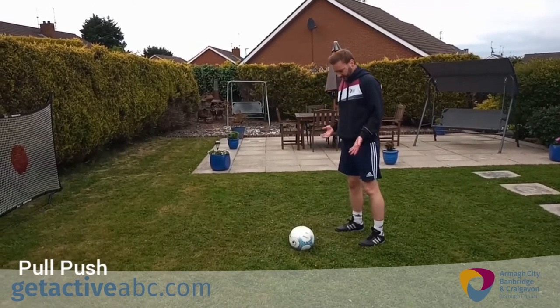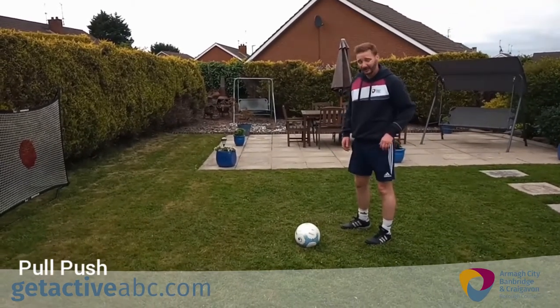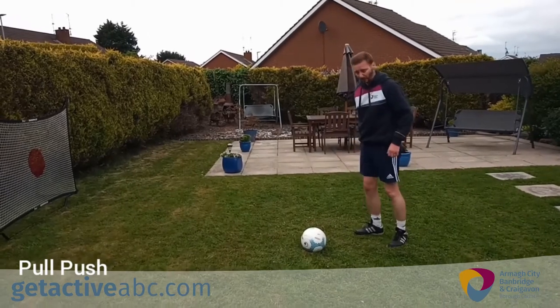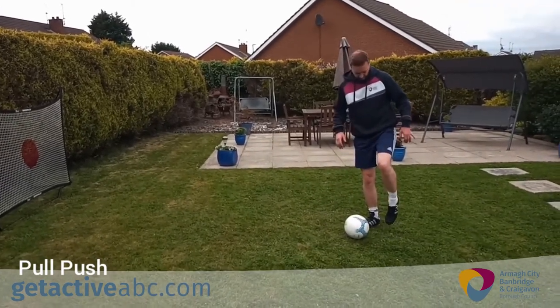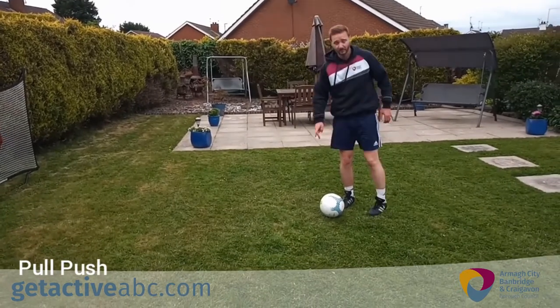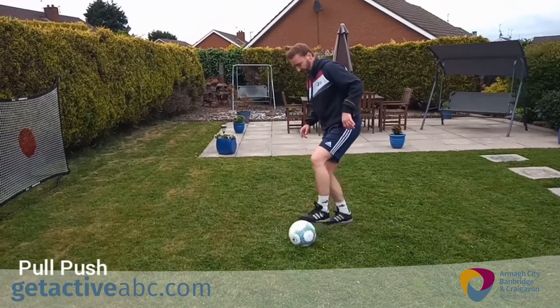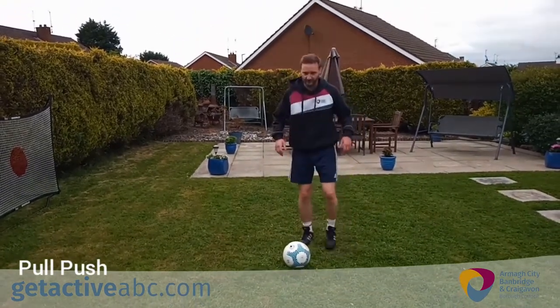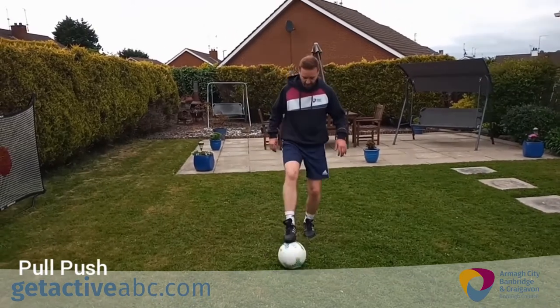This time you're pull and push. So just pull and push the ball in front of you. So we start off with, if I use my left foot, it's the sole of the foot that's going to do the pull, and then you're going to plant your foot like that, and you're going to push the ball with the laces. So it's pull, push, pull, push, pull, push. Then you tread on your right foot, pull it, push it, pull it, push it. So you're trying to get that movement.